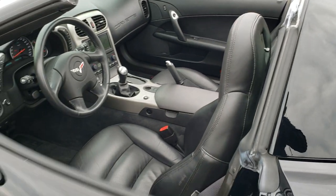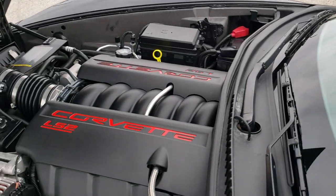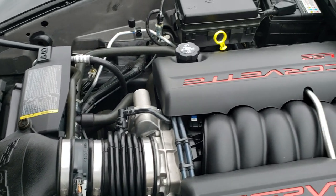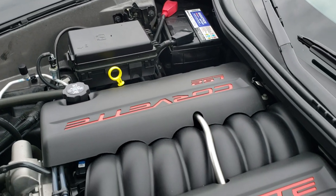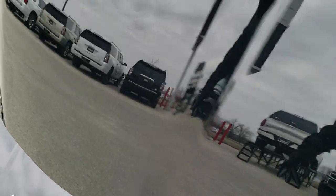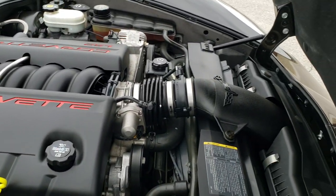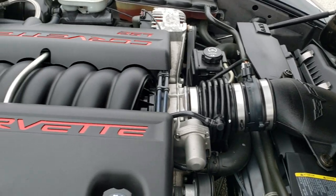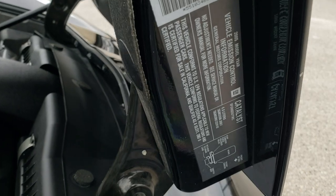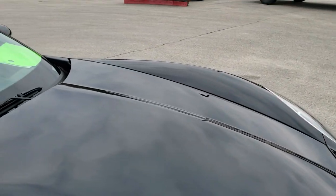Under the hood we have the 6-liter LS2 V8 motor. The engine bay is very clean and it runs very smooth. This car has been fully safetied and inspected by our service shop — fresh oil and filter change, all fluids checked and topped off, and gone through mechanically 100%, ready to go.